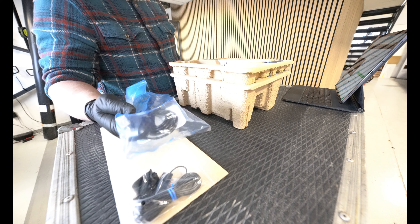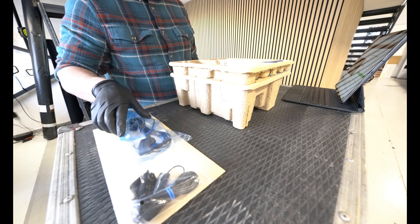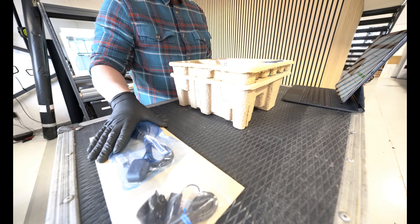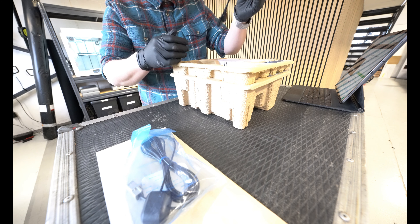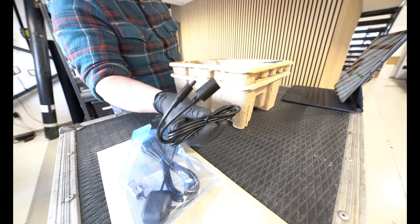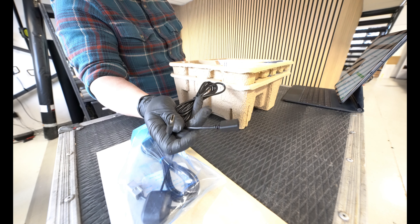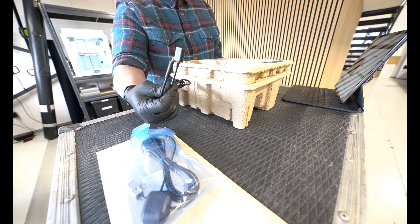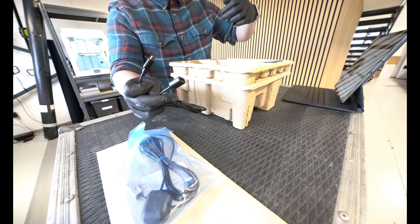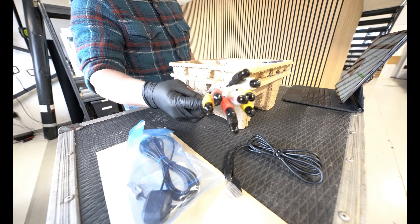We've got our mic for hands-free, GPS, and this is for the wireless connection — wireless CarPlay and wireless Android Auto. So you needn't connect it to your phone, though you can, and it's USB-C. So in here there's a USB-C extension cable, male to female — the male goes in the unit, the female goes wherever you want on the dash, center console, or glove box. Then your phone cable goes in there. We've also got the fly lead.